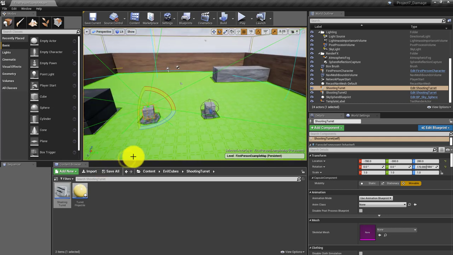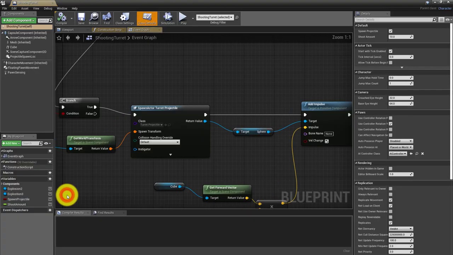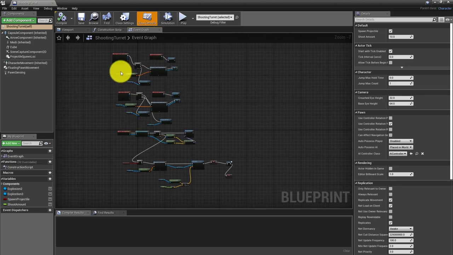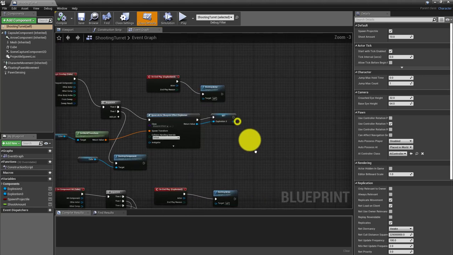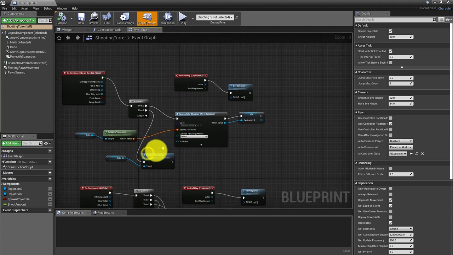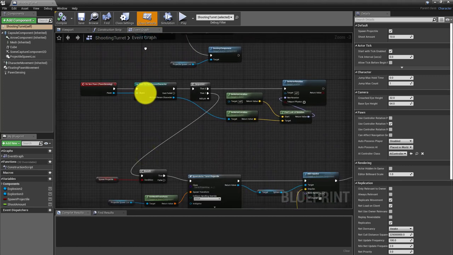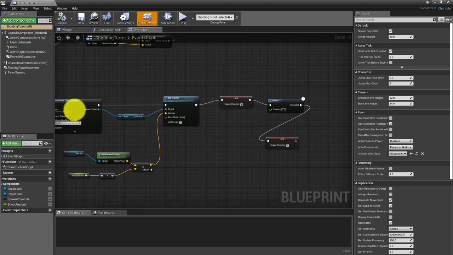So with those two out there, let's go and check the code, and let's go into the shooting turret and see what we have. Okay, so we have all the code for the shooting turret. We have the same identical code, the running into the component, it being hit by a projectile. Now, at this point, we have not added damage to us running into the component. So if we wanted to, we could do that. It would look very similar to what we did just now for the zombie. And here we have what it's seeing and the projectile spawning.